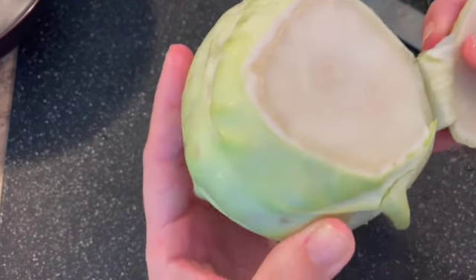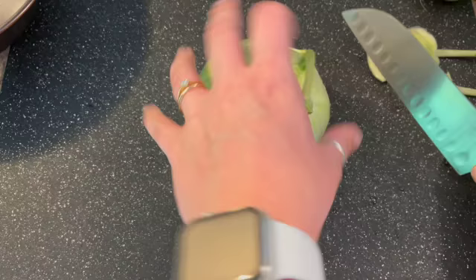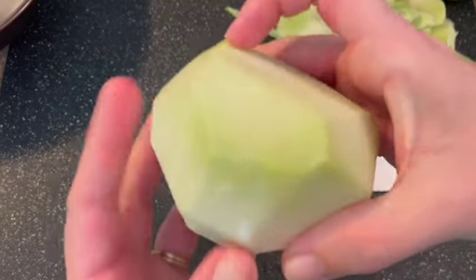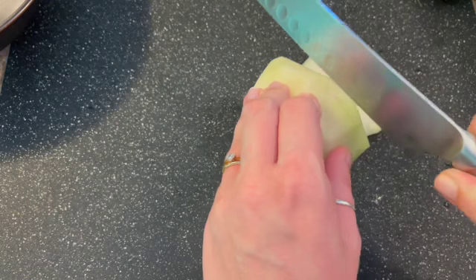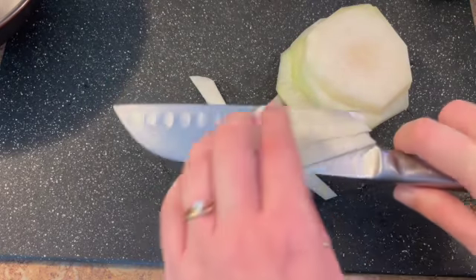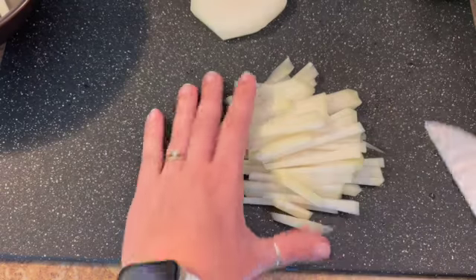So I just started exploring the kohlrabi. I cut the bottom off and saw it was still connected a little and had this peel that I could almost peel off. It's going to be a little tough since we're not cooking it, so I went ahead and used my knife to peel all the outer skin off the kohlrabi root. We were left with something really fresh and tender with a little bit of a bite — very similar to a broccoli stem. I sliced it into nice thin slices to make it look like slaw, first cutting it into discs and then cutting those discs into long slices — another way to call this is to julienne. I gave it a taste and was really excited. I think this is going to be a great vehicle for our Central American style flavors.